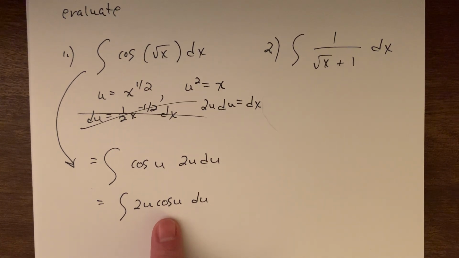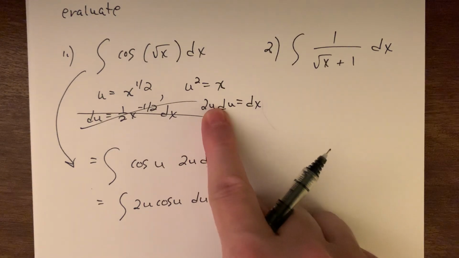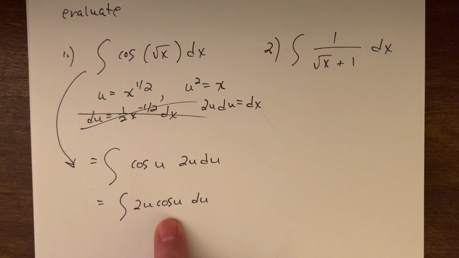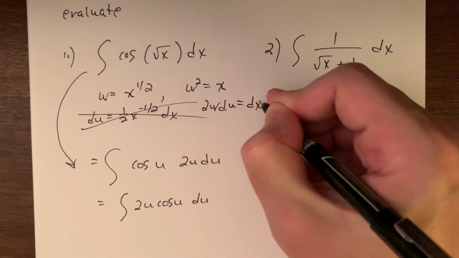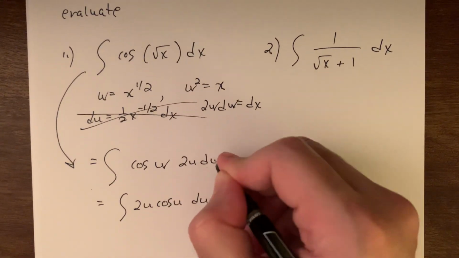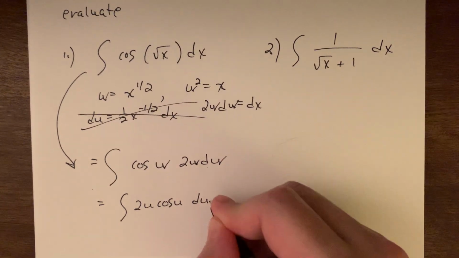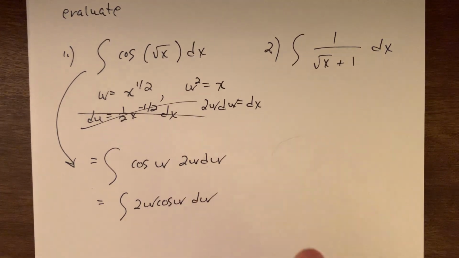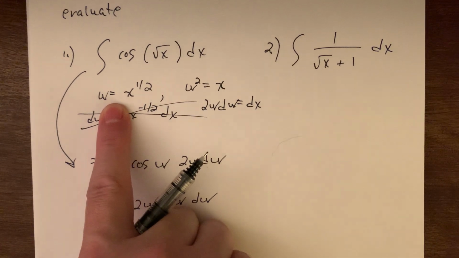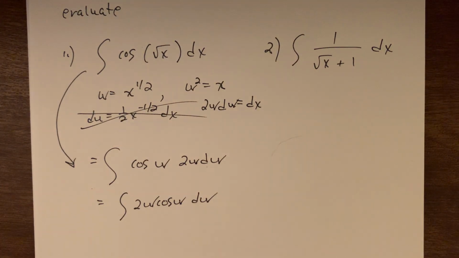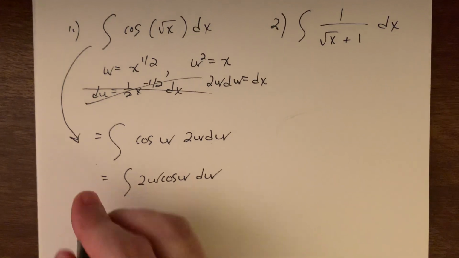But now here's the second issue. You made a u for a u sub, and now if you're going to set up integration by parts, u is a part of that formula. So I would at least suggest this. Just change the letter, everybody. I'd prefer to keep u and v for my integration by parts. So I'm just going to change that from a u substitution into a w substitution. Plenty of people would rather use the letter t. That's fine as well, of course. Any other letter is fine. But now in this form, that's more that straightforward integration by parts.